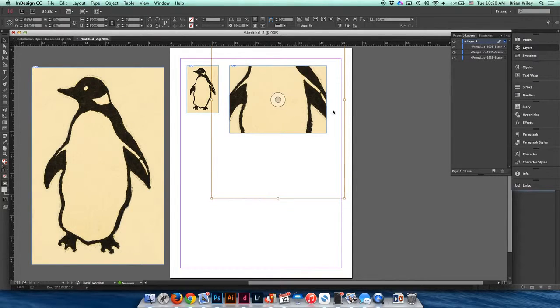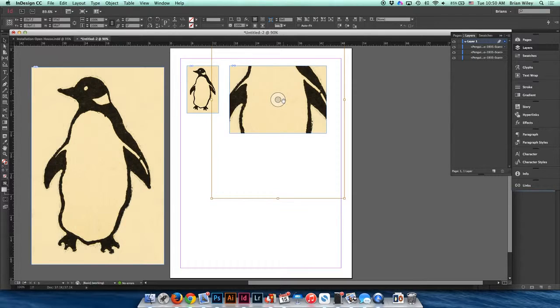Obviously, the proportions aren't correct, so to get this to either fill proportionally or disproportionately, I want to select the actual image. You can do that upon rollover. You get this little disk or eye image. I've never been quite clear on what it is, but if you select that, you can see we've now selected the actual image within the frame. That's analogous to selecting the text in a text frame.